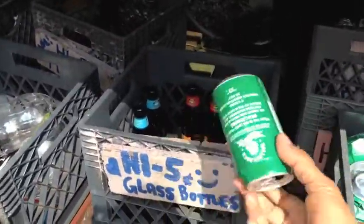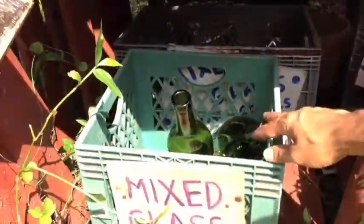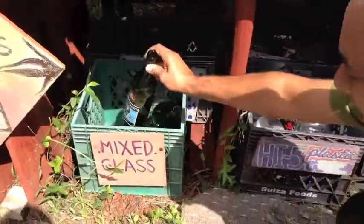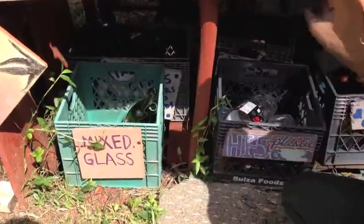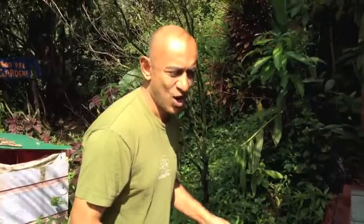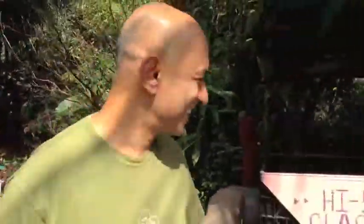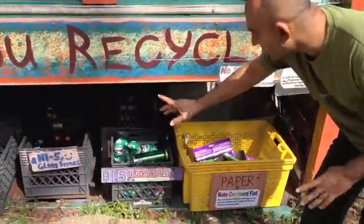When organizing and cleaning up the recycling, many people use beer cans and try to do basketball but miss the containers, so we try to get things in the container properly. Mixed glass is things like wine bottles — any broken glass or anything like that goes in the mixed glass. Plastics that are high-fives are things you can drink out of directly. Anything that's food-like or food plastic with the symbol of one, two, and five in the triangle underneath the plastic, we put in our plastic barrel. We flatten them all to save space — we have a log we can use to stomp them flat, which is a nice way of getting efficient and conserving space.